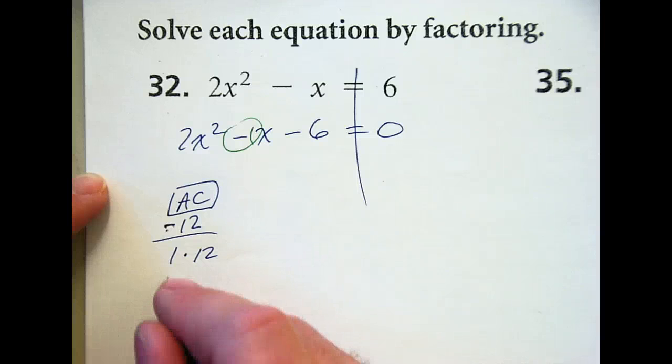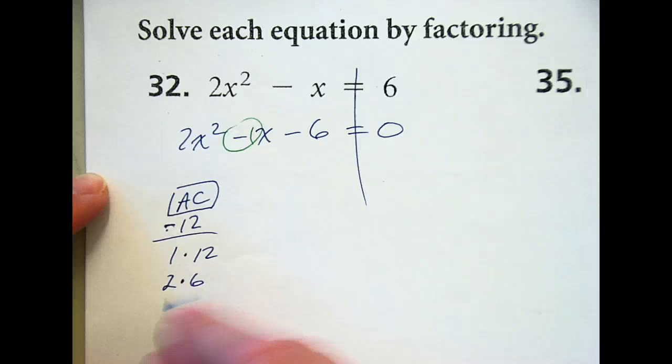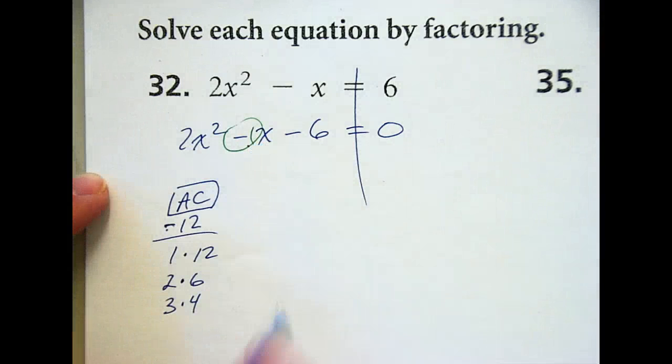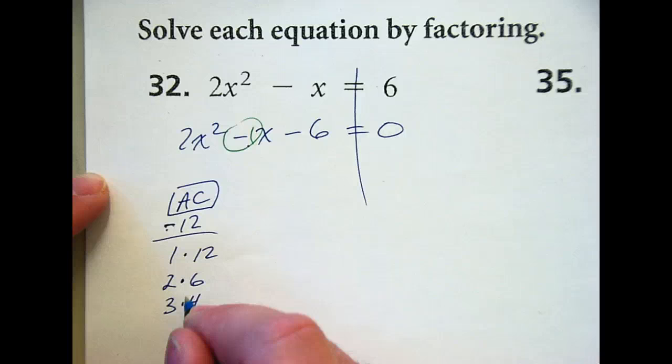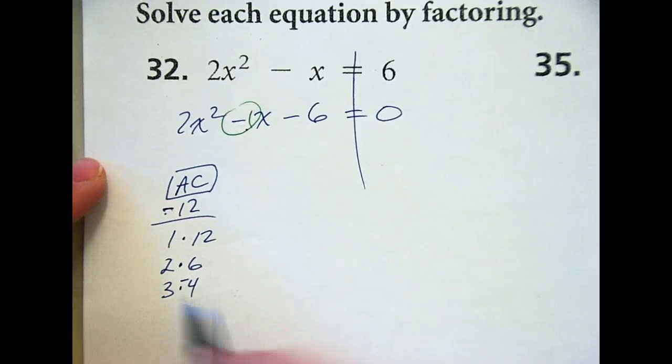Okay? Well, 2 by 6. Is there 1 between those? No. Okay, they don't differ by 1. If I subtract 2 from 6 or 6 from 2, it doesn't. Okay, how about 3 and 4? Yeah. Okay, well, one of those has to be negative. I need more negatives in this case. These two have to add up to negative 1. So which one's negative? The 4 is. Okay, how many made it that far? Okay, so it's 3 by negative 4.